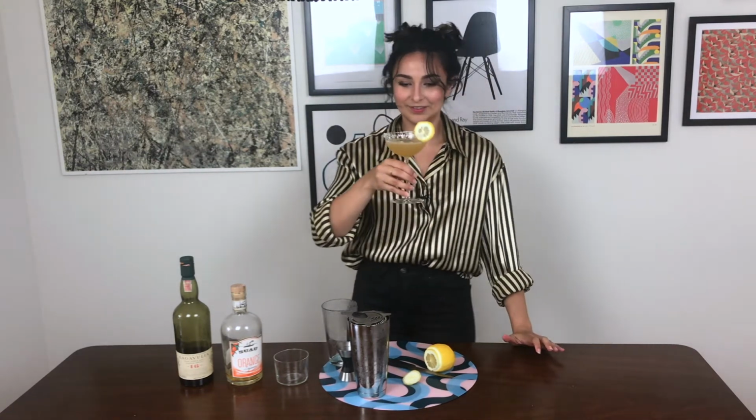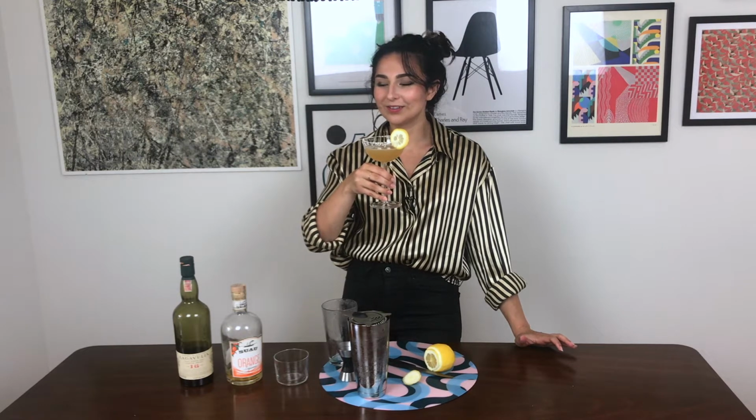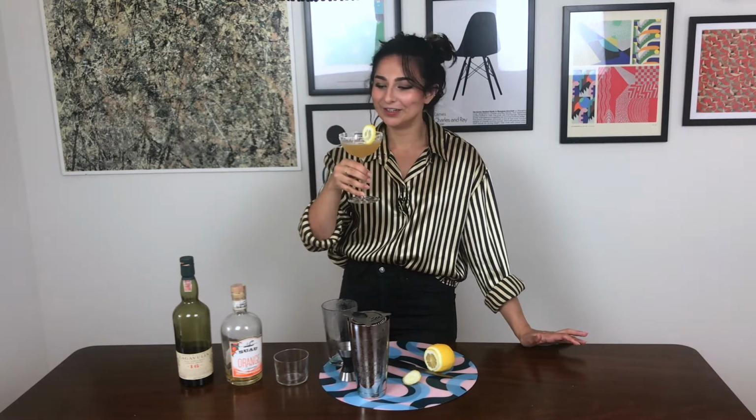The Celtic, is it Celtic or Scotch? I keep getting confused. It's not Scotch. Scotch is what went in it, but I suppose Celtic is also kind of Scotch. It's the Celtic Margarita. Cheers. Let's give it a taste. Ooh.